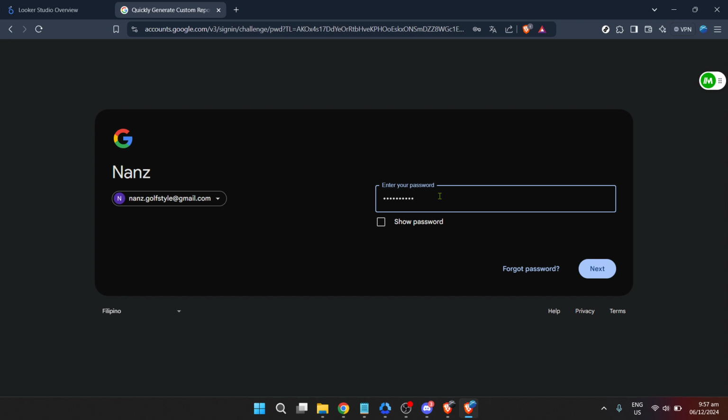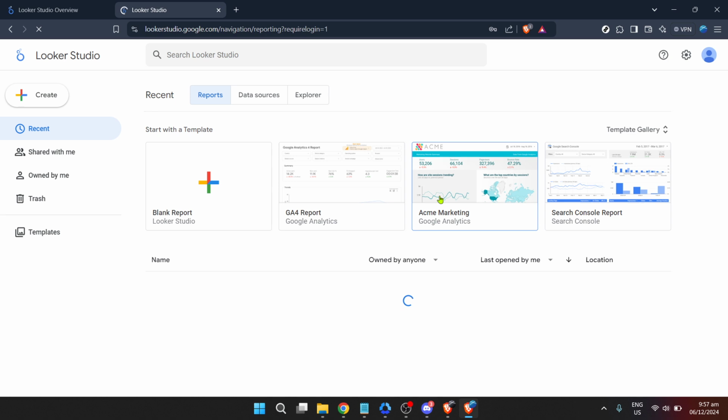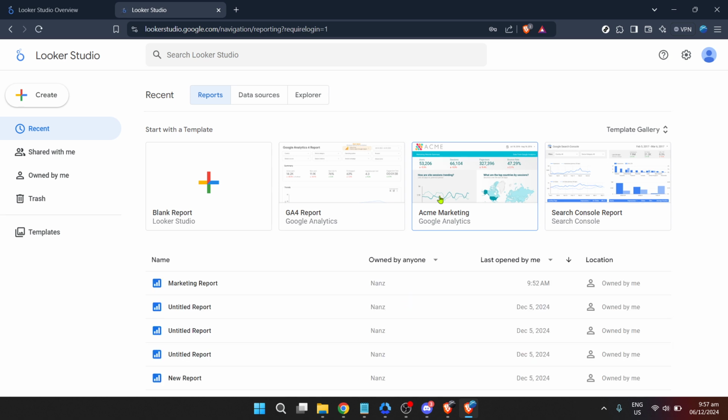Following the entry of your email address comes the critical moment of entering your password. It's a crucial step, ensuring that your data and reports are securely housed under your account. After you've typed your password, a welcoming login button awaits your command. A simple click here acts like the key, turning in the lock of your digital data door.